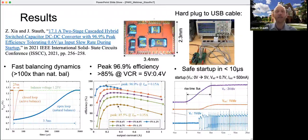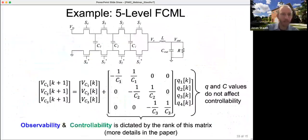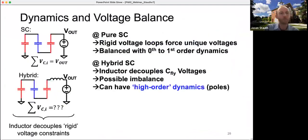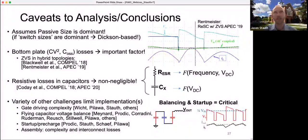Yeah, you're right. So in that particular example, and I hate flipping through slides, but I'm going to just flip really quick. So the answer is no, we did not factor that in, because we treated the switch sizes as unconstrained. But there's an optimal switch size, and so we're using that optimal switch size. What it will turn out, and I write this in a bullet point here, there's an entirely different regime if all you care about is the size of the switches. So if you care about the size of the switches, then you want to use the topology that has the lowest sum AV product, and that will push you in a completely different direction.